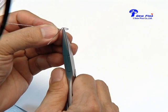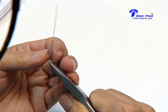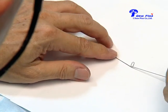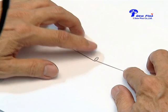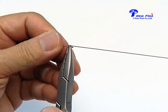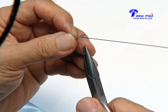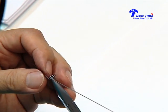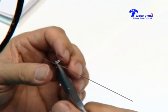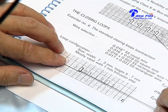And then we will have to bend the leg. One leg is shorter than the other leg. This is a 1 mm intrusion step, as seen here. Minor adjustments must be made. Now, as seen here, the legs will stay 1 mm apart.